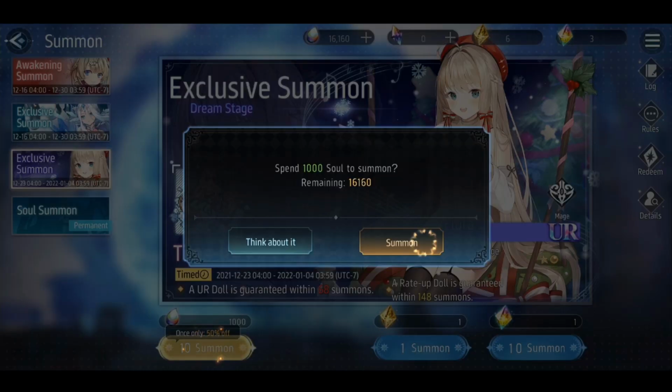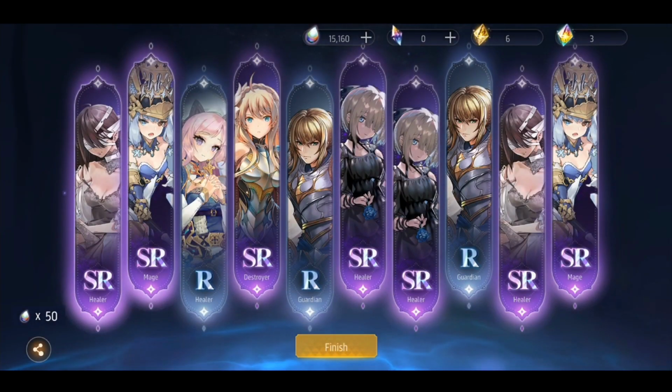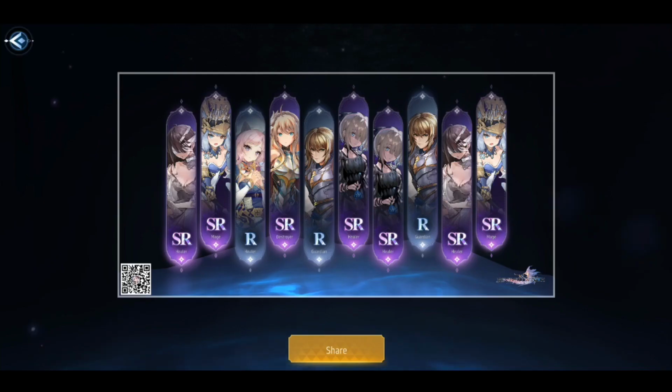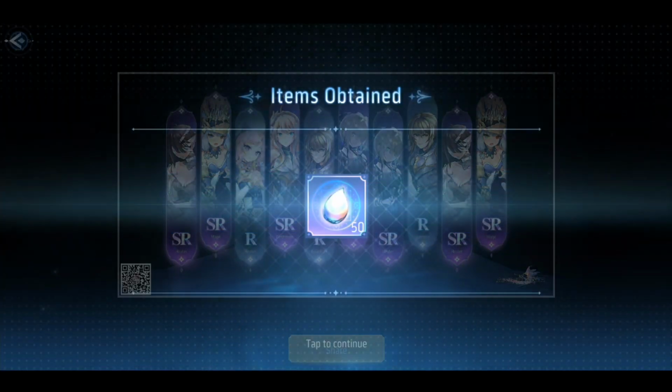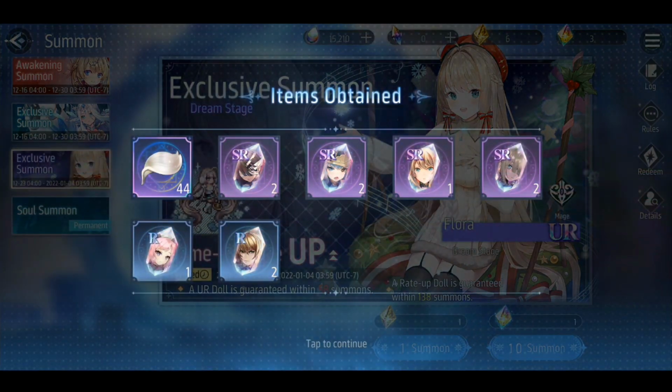We'll do the Yolo 10 summon because why not, right? Unfortunately, we didn't get anything good, but it is what it is. We'll share it. I don't know why it does that, but we'll take the 50, we'll take the discount.